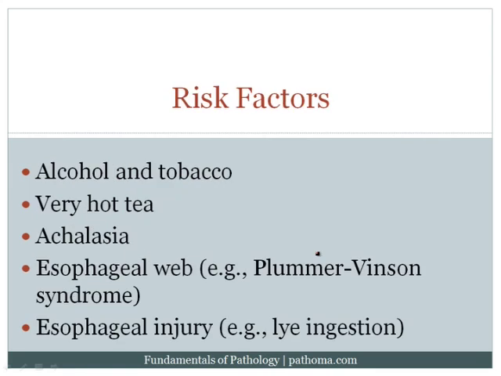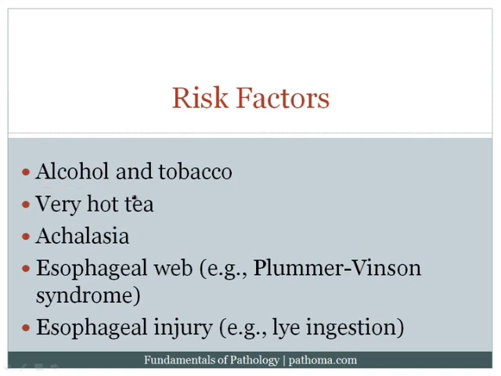Now, the risk factors are interesting, and there's a long list of risk factors that we can go through, but let me just summarize this for you in just one word: irritation. If you irritate the squamous mucosa, you are going to increase the risk for development of squamous cell carcinoma. So let's talk about some of these and see how they irritate the mucosa. Of course, alcohol and tobacco are irritants. We are well aware of the fact that they irritate epithelium, and so they will irritate the mucosa and result in an increased risk for squamous cell carcinoma.